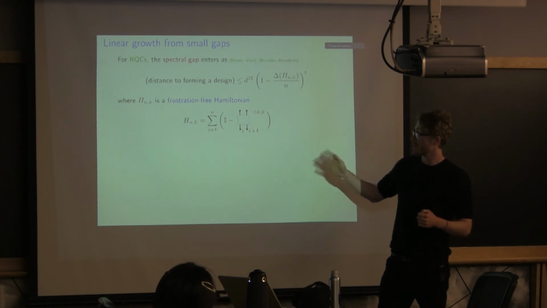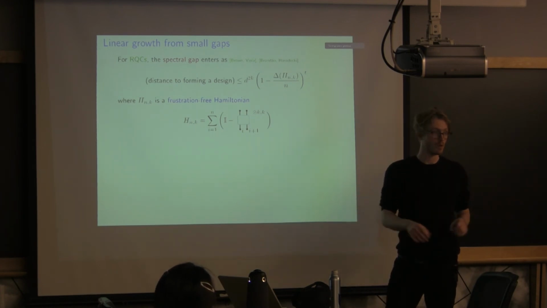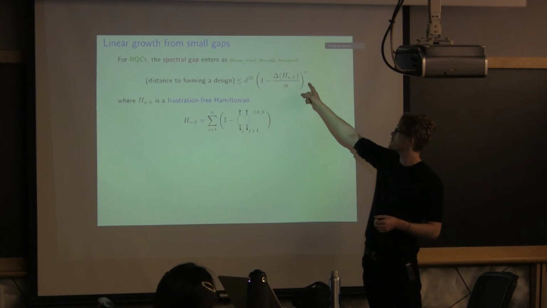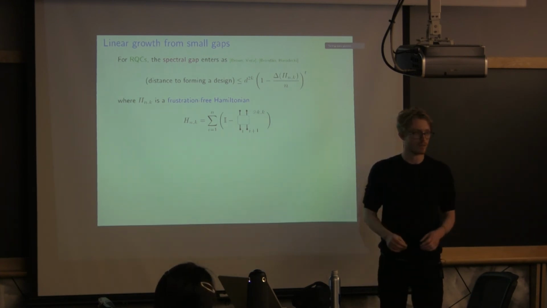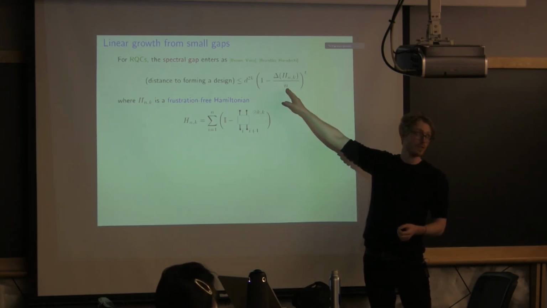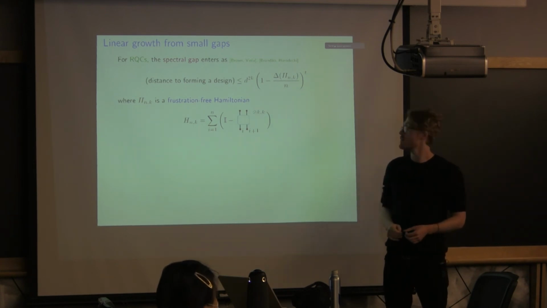And this Hamiltonian has ground state energy 0. So if you know nothing about the gap, then the lower bound of the gap is 0, right? And that tells you nothing here, because if you plug in 0, you're just taking 1 to the t, and if you evolve in time t, you're not getting anything that's exponentially decaying. But if I have any sort of non-trivial lower bound on the gap, that tells me some sort of exponential decay in time to a design.